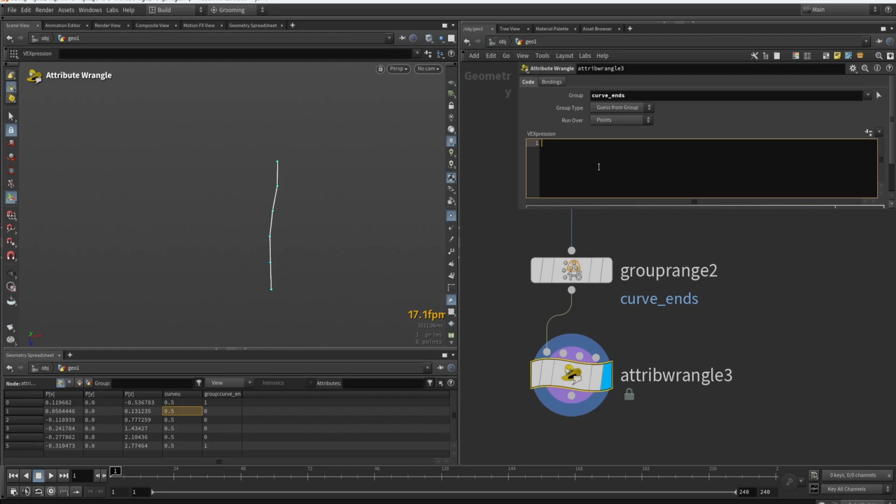And we will now get our closest point. So point neighbor, or the neighbor point, from itself, based on the current point number and 0. So what this means is that if I'm currently at point 0, I will get a neighbor, which will be 0.1.